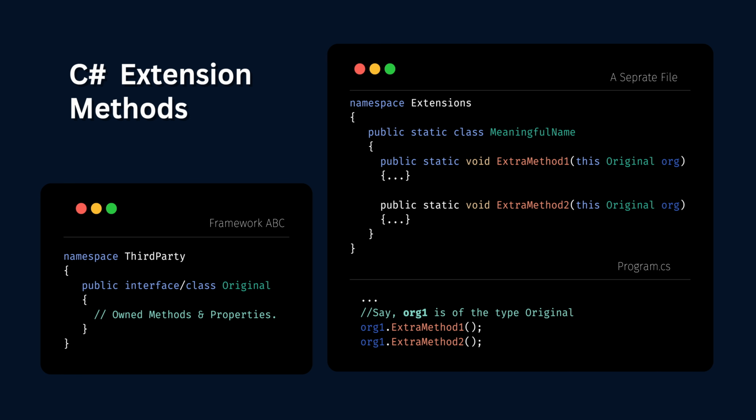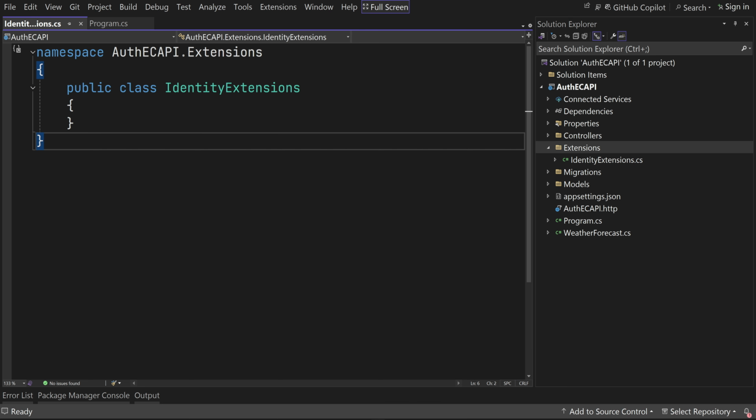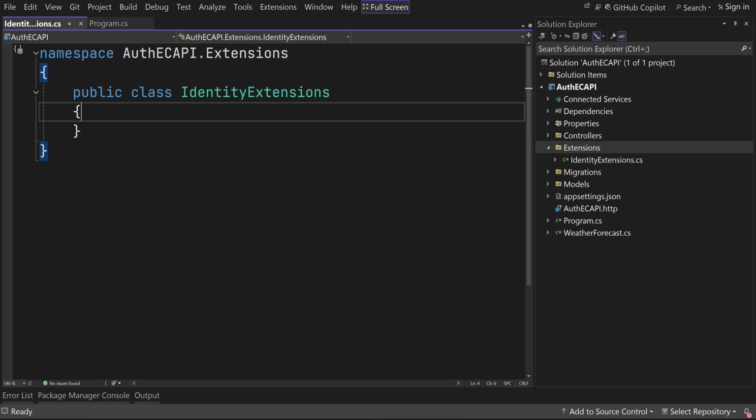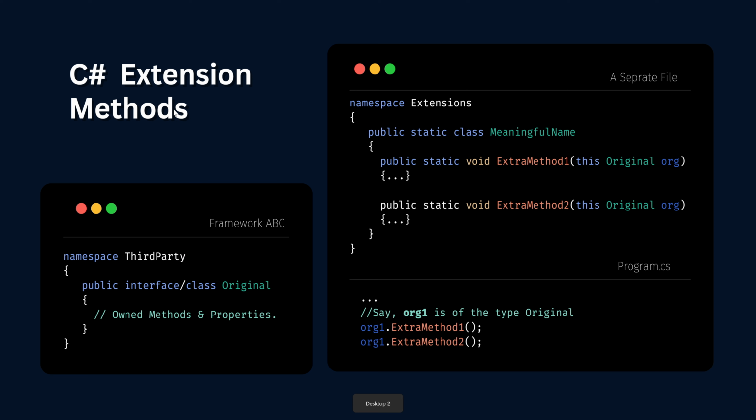Now some of you might have noticed it. The outer static class name is nowhere mentioned while invoking these containing extension methods. See? And for the same reason, we should be providing some meaningful name for the outer class, like we have given here. Inside this class, we'll be only having extension methods related to ASP.NET Core Identity, and thereby you could easily navigate the extension methods inside the project.